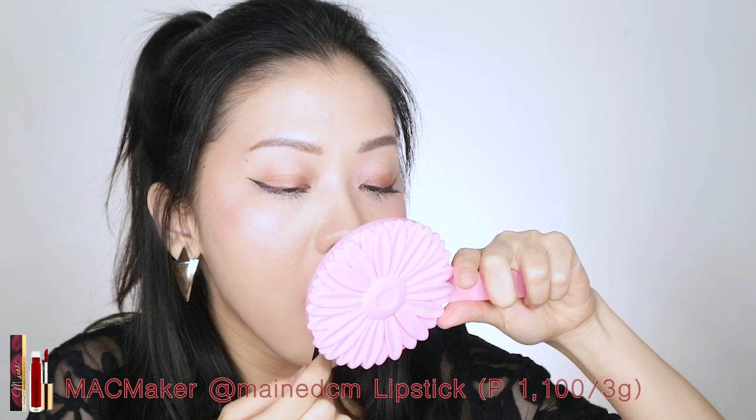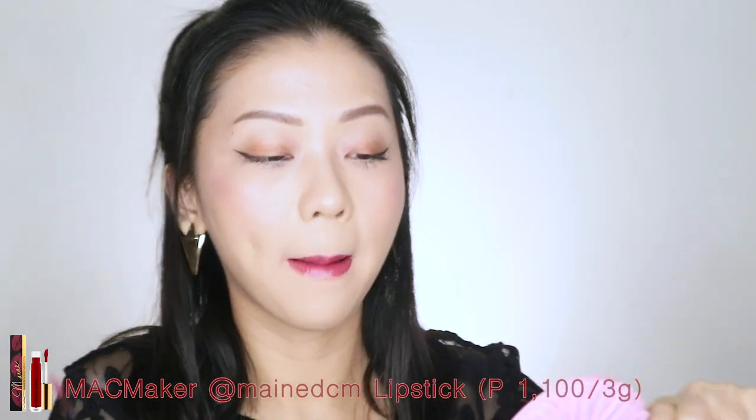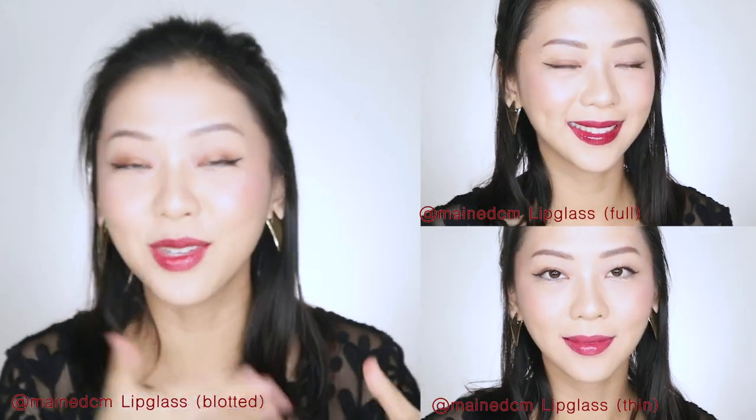I like how no matter how fair your skin tone is or deep it is, I think this is the kind of color that you'll never look pale in. It doesn't have to necessarily be dramatic, but for lighter skin people like me it is going to lean that way. For darker skin people this is still going to look like something pleasant and wearable to wear all day long. I highly recommend this shade — I'm a convert. Coming into the launch I thought it would be just an extra added bonus, not really realizing that there was so much more to lip glasses than the maple syrup I experienced 15 years ago.